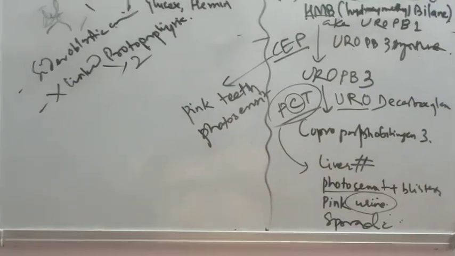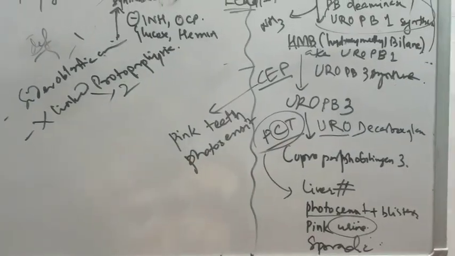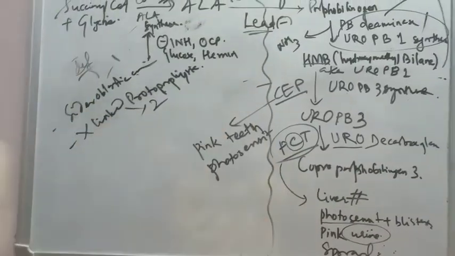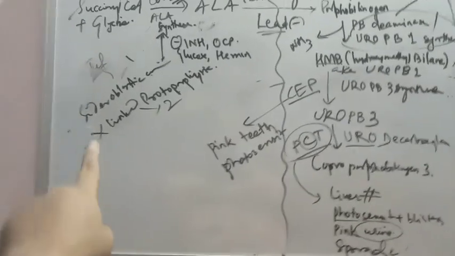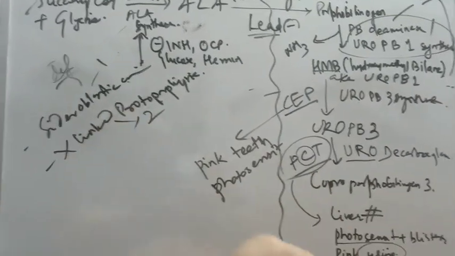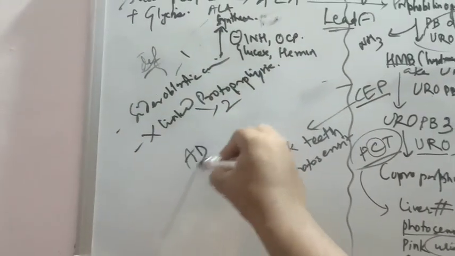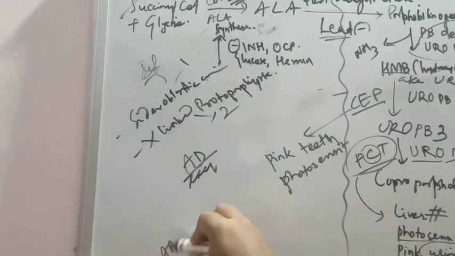Why did I tell it is sporadic? Because all porphyrias are autosomal dominant, except 4 or 5, of which some are autosomal recessive, and some are X-linked. One is this X-linked recessive. This is one thing. This is sporadic. So what are the autosomal recessive? Okay, I am writing it in one place. All porphyrias are autosomal dominant except the autosomal recessive ones.